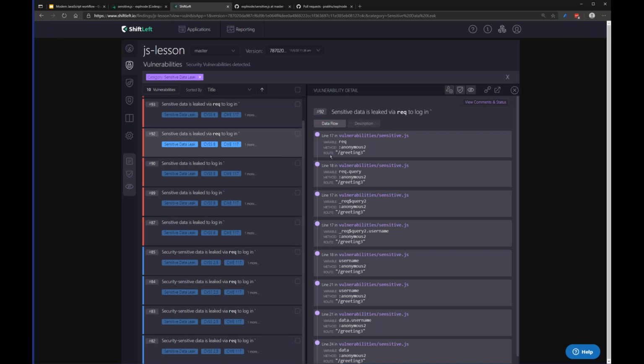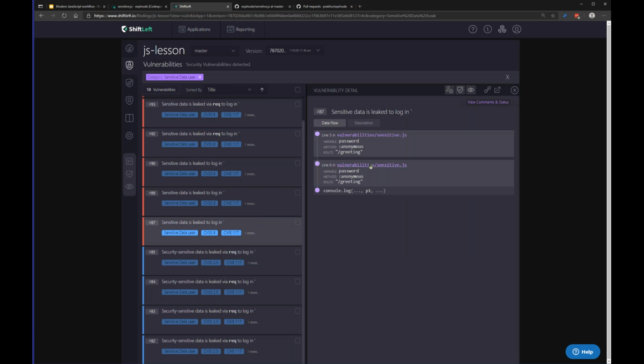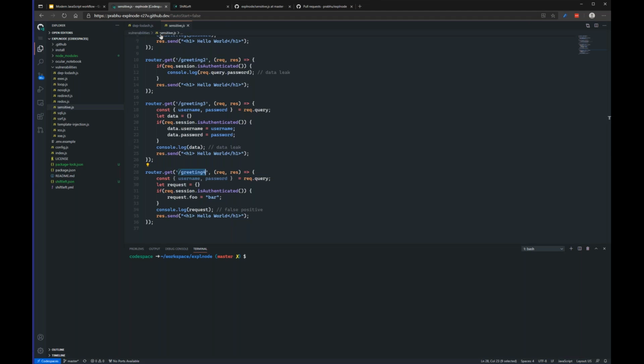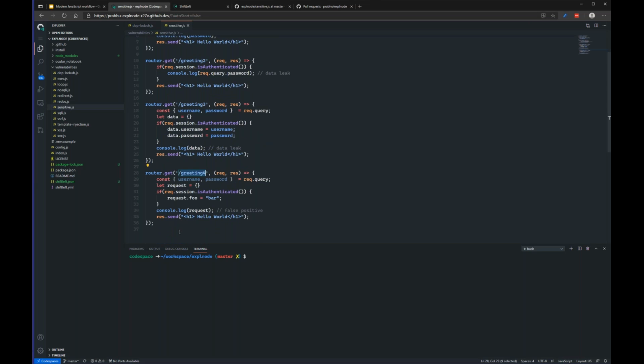if you see this route greeting 3 and then greeting, I've done this so many times, so the tool will do a proper job of reviewing and analyzing the data flow like a real person, a real AppSec engineer, and it can exactly know whether this request variable contains any sensitive information or not.